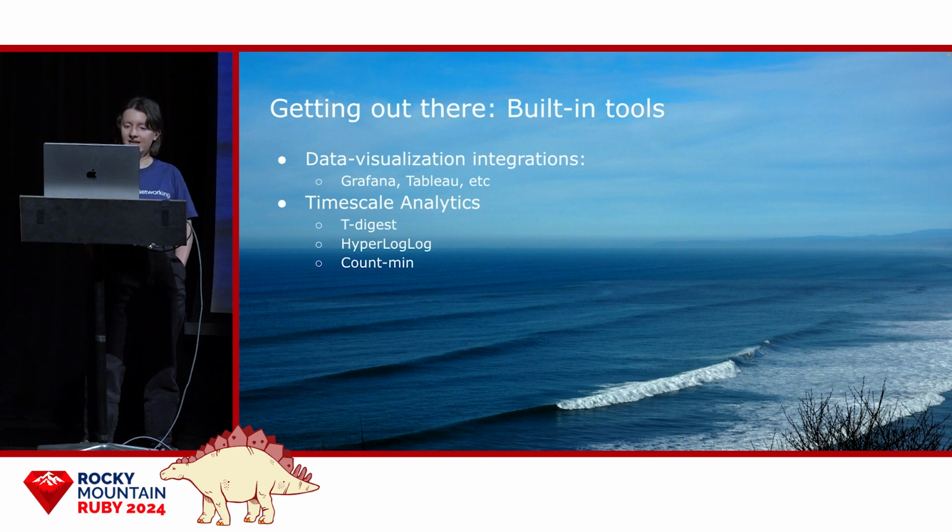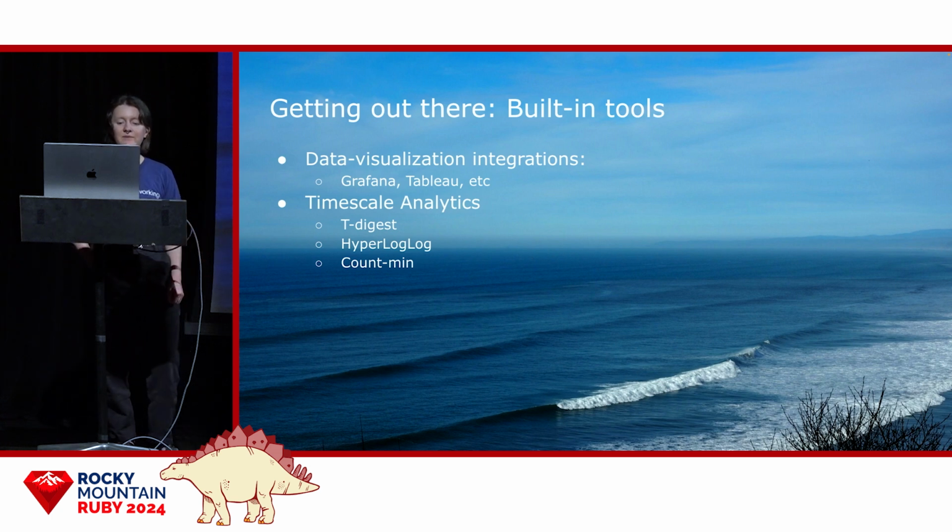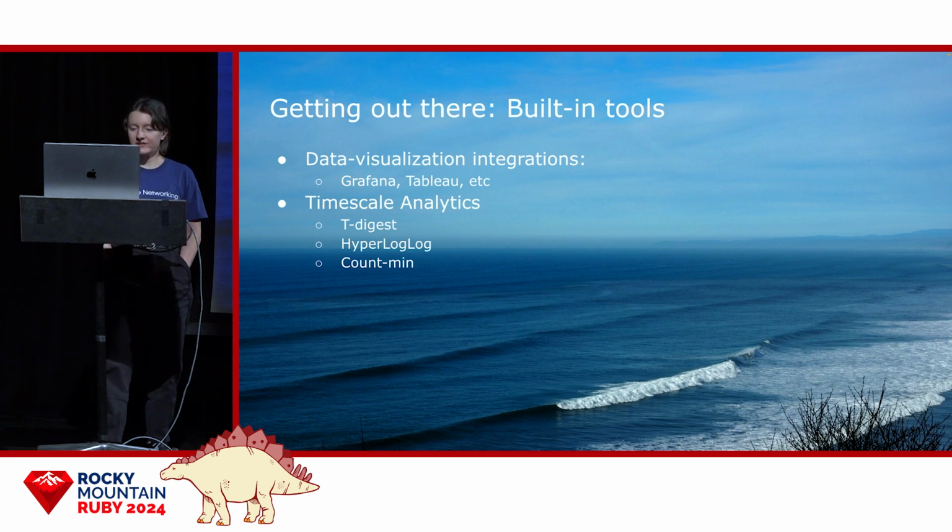tdigest is a data structure that will estimate a percentile point without having to store and order all the data points in a set. Hyperloglog is a probabilistic data structure that estimates the cardinality of a set, and countmin is a probabilistic data structure that serves as a frequency table of events in a stream of data. Due to TimescaleDB's aggregation, these sketches have very low query latency. There are so many features I haven't listed, and these products are receiving a lot of support, so I'm sure the list will grow. It'll be really cool to witness the evolution of these time series tools.